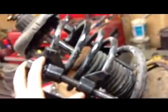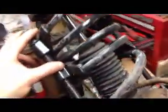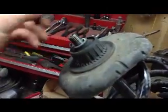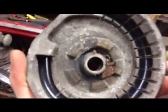Then you got to put spring compressors on here. I'm a little slow today. So I put my spring compressors on, take all the tension off the top plate, loosen up this funny looking nut up here. Take that off. Top mount comes off.